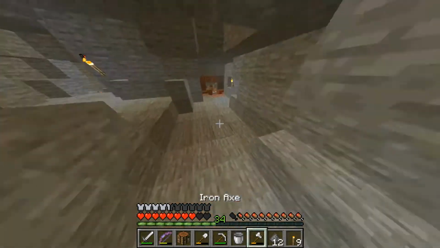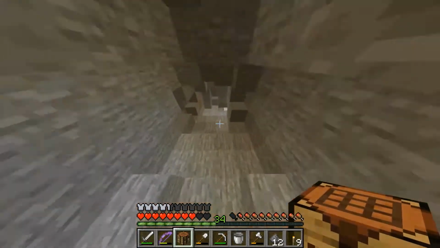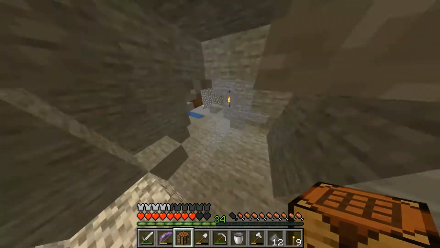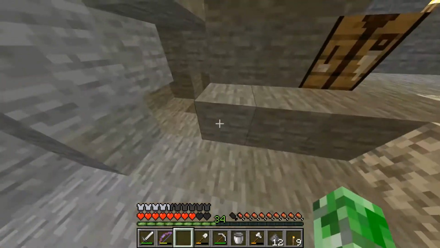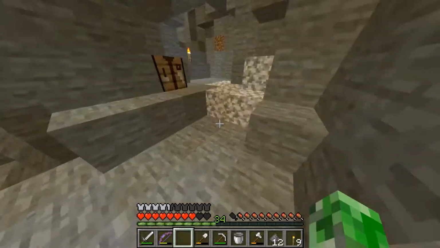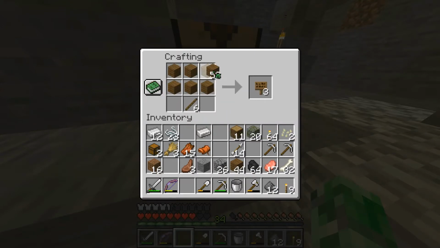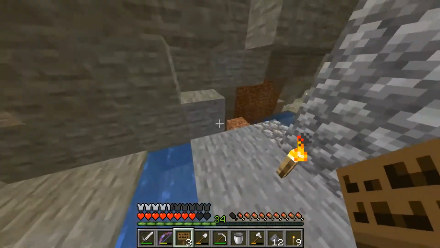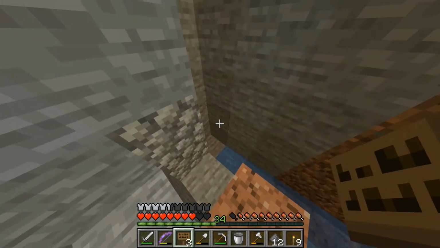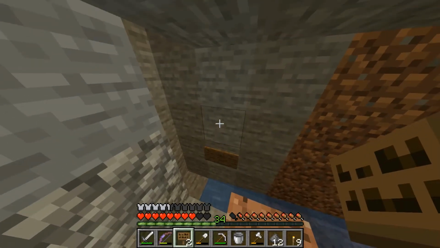Okay, let's put a crafting table in this spot, very close to the zombie farm, right there. There we go. We got a crafting table. And now let's make some signs. Yes, signs, for the job. Alright, signs. Spruce sign. Yes. Okay, the signs would be placed right there, I think.